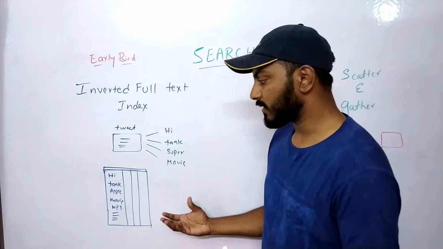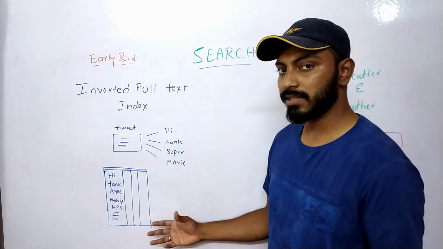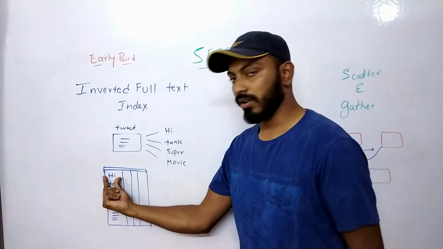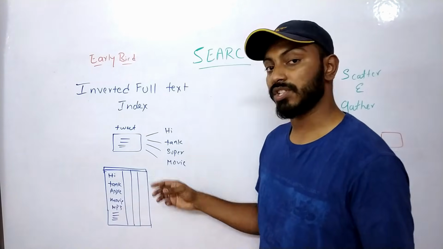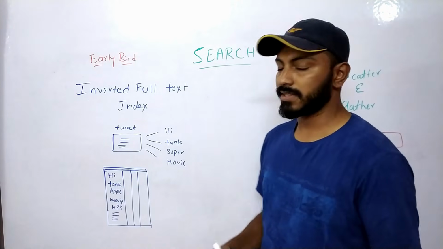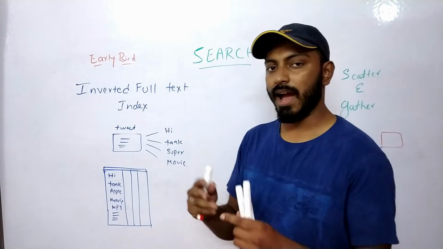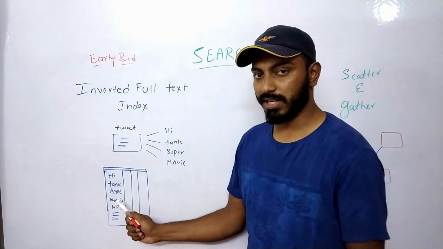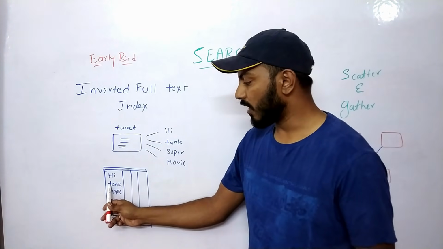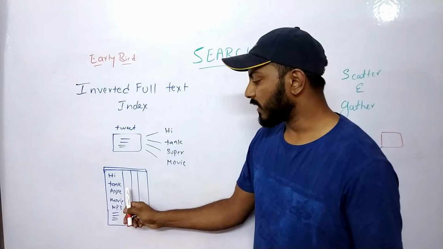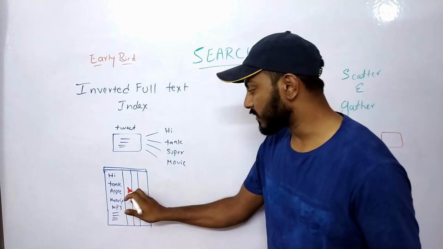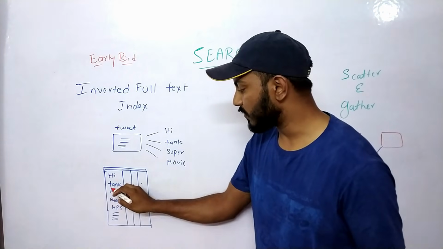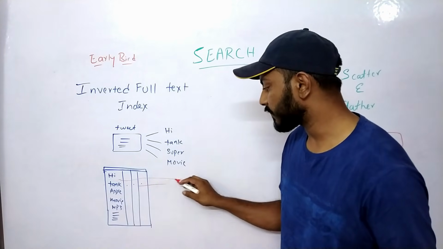And how does that happen is, say it has a big table or distributed table in which each word has a reference to all the tweets which contain that particular word. Say when I search for the word hashtag tank, all we need to do is look up through the table and find a word or hashtag called tank, and then figure out all the references to all the tweets in the system, and then just give out that result. Say for example this complete result.